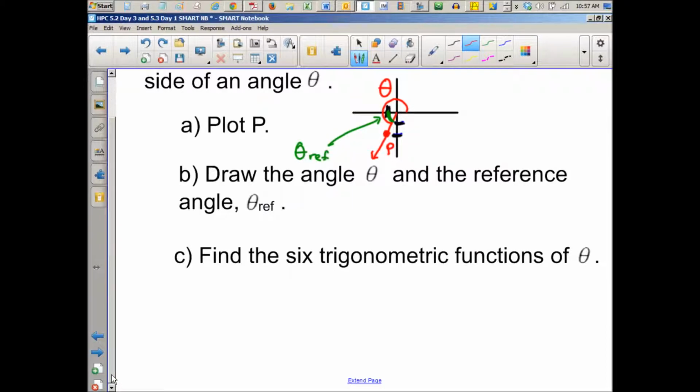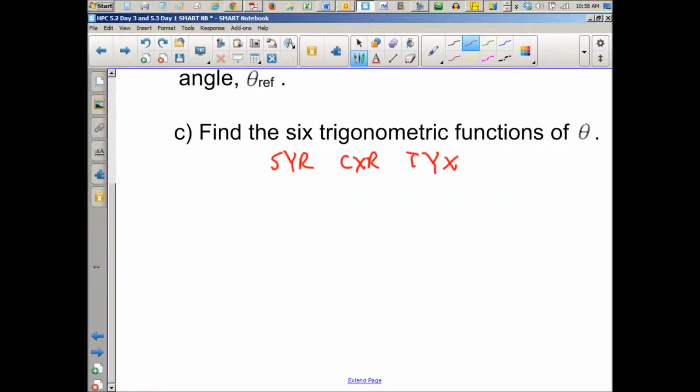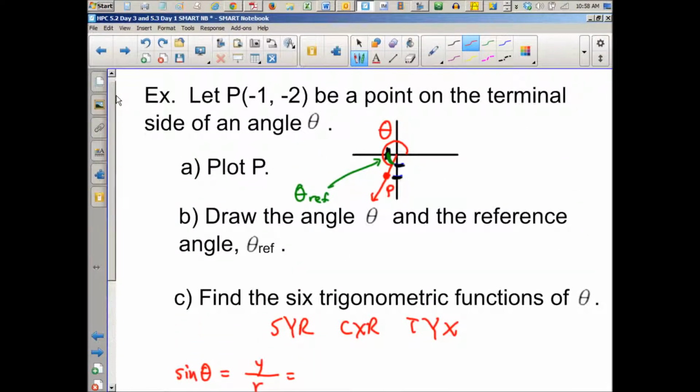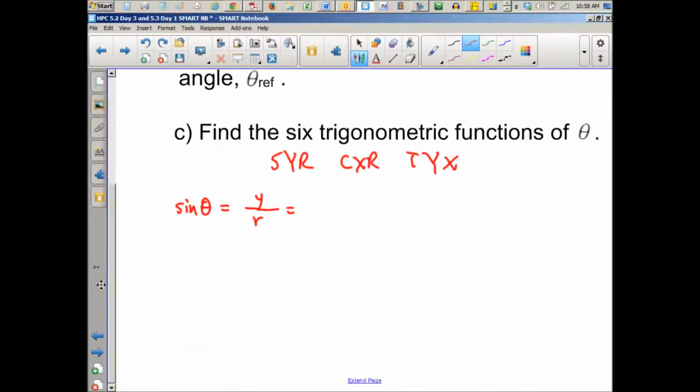Okay, so it's really just SOHCAHTOA. It's a little more useful though because we can use negative x's and negative y's and such. Okay, so we're going to write sine of theta is y over r. Y was actually given. Look back at the problem. It was the point -1, -2. So y was given all along. If the point is -1, -2, then we're just going to simply use -2 over r.